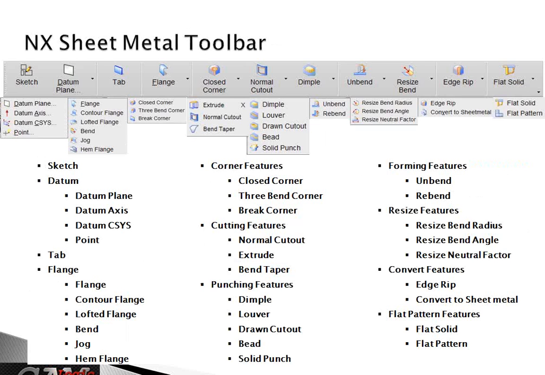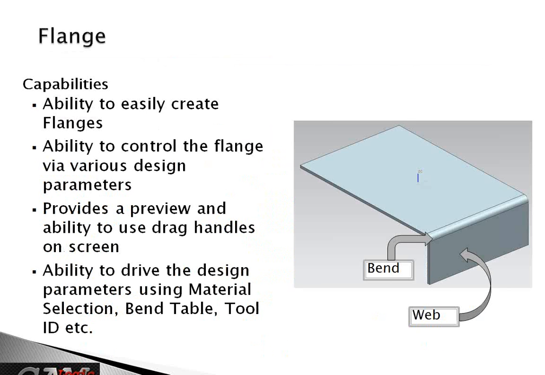Continuing on, here's a toolbar. As you see, all the additional drop-downs below the first bar show you all the different types of operations that you can use — a long list. Inside each function and each dialog box, you have lots of options covering several operations. With the flange function, it's easy to create flanges, and it usually consists of a bend and a web region. You have the ability to control the flange with various different design parameters, including the flange dialog box or a global value. I prefer the flange dialog. It provides a preview and the ability to drag the handles — just like with any other operation from extrude to revolve. You can work on the length, the angle, the offset to set up your flange, and also the ability to drive design parameters using material selection and bend table ID.